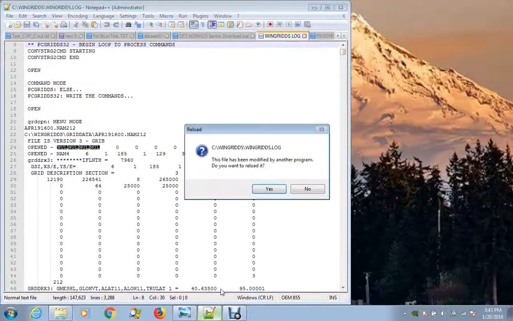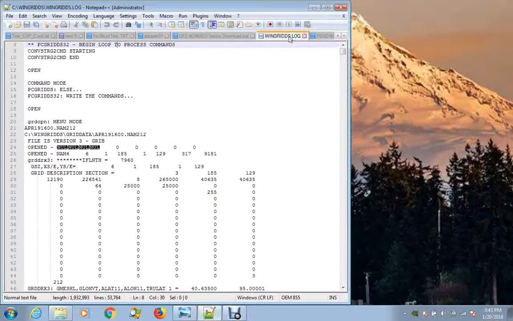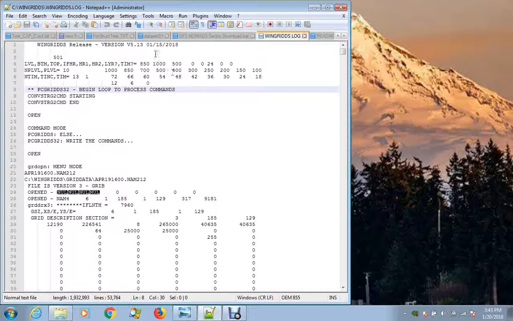WINGRIDDS creates a log of everything that it does, and it's saved under the WINGRIDDS.log file, which is in the WINGRIDDS directory. But it will show, starting up here at the top, everything that WINGRIDDS does. It will show WINGRIDDS starting up, your open command, you opened up that data file.